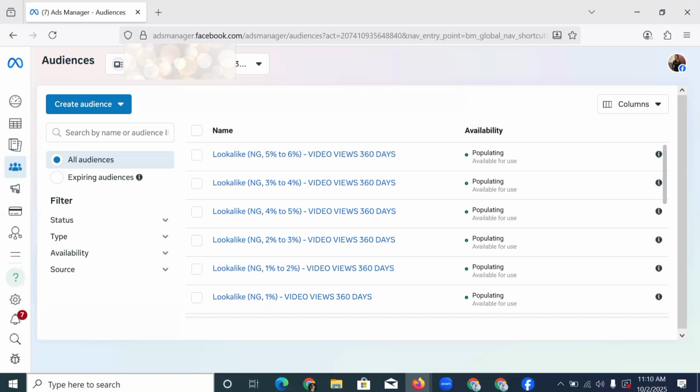That's where we are not testing those copy and creative. No, no, no. The only thing we are testing is which of these lookalike audiences are going to be giving us results. So we already know that all the video, all the image, all the copy, all the headline we are using are already working. So we are not comparing whether the copy will work again, because the copy is already proven to work.